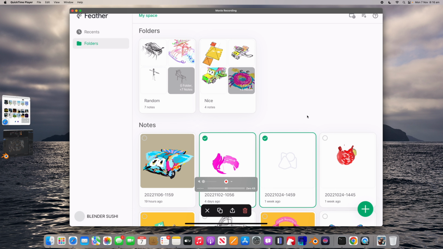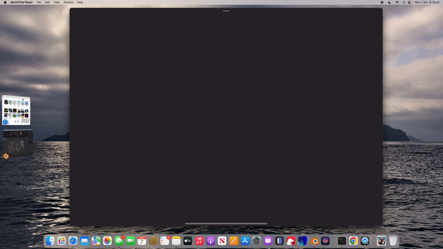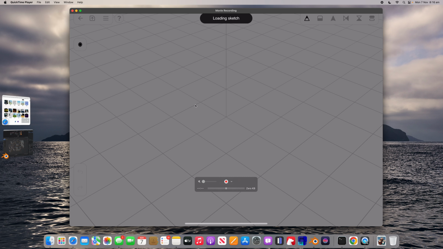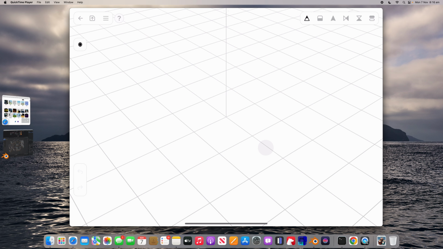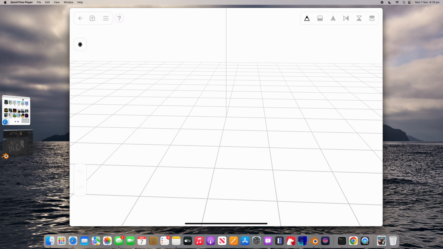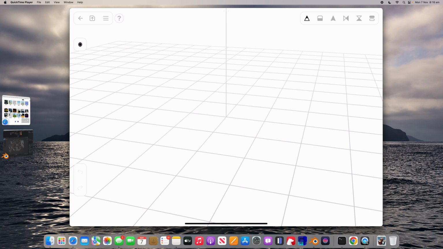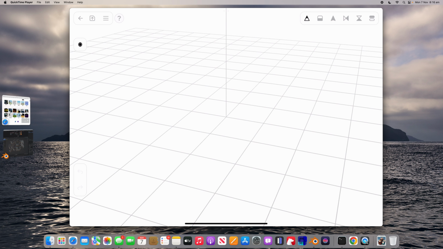I will create a new document. And okay, so this is freeform, actually Feather 3D, and at the start we have a blank canvas. The way it works, normally you draw the wall or you draw the canvas like a reference stroke.